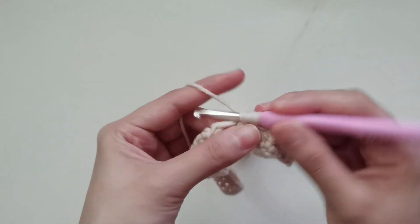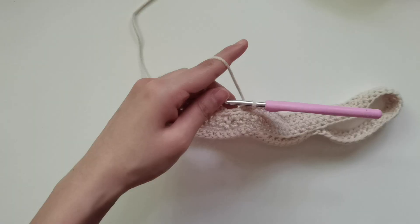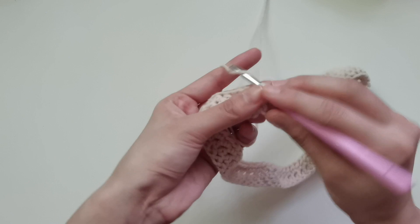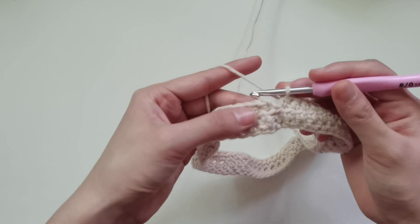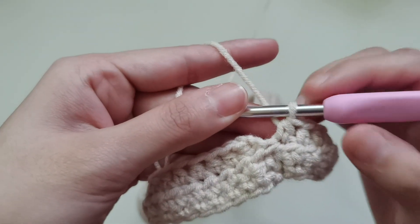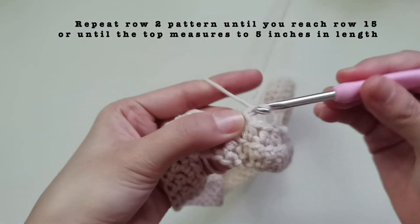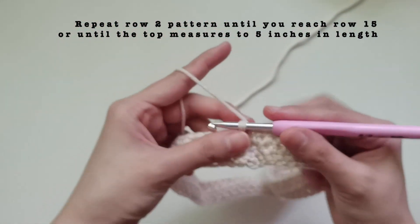Continue this, and I'll meet you at the end to show you where your last stitch should be. At the end of row two, you'll see the last two chains, and the last chain has my first double crochet of the row, so I'm only going to double crochet on the second to the last and slip stitch on top of the first double crochet we did at the start. Continue this pattern of doing 81 half double crochets until I reach 15 rows.